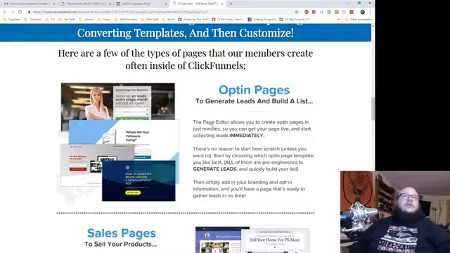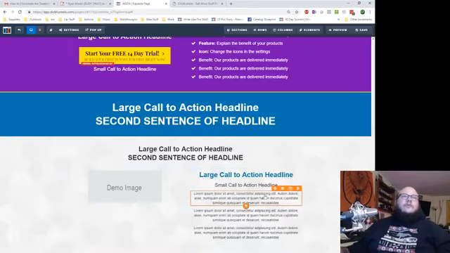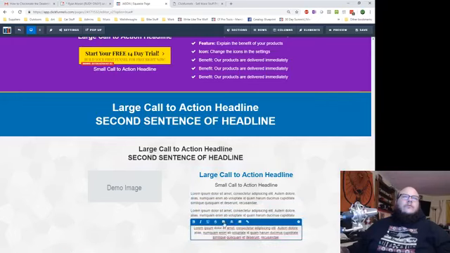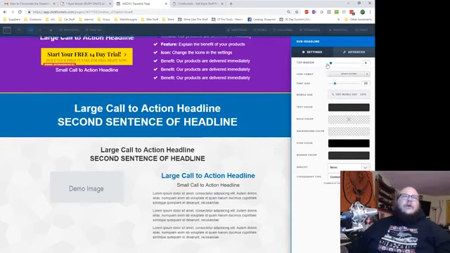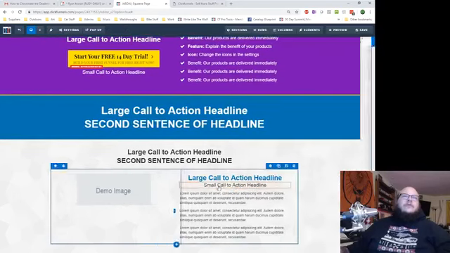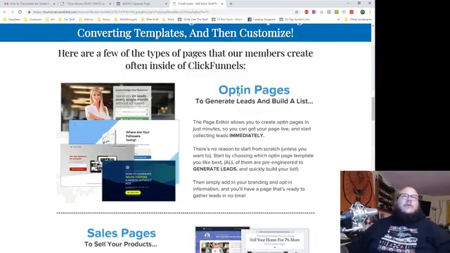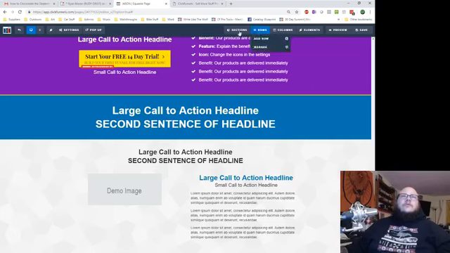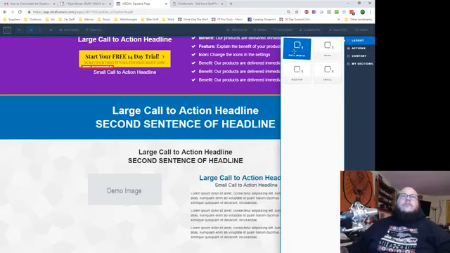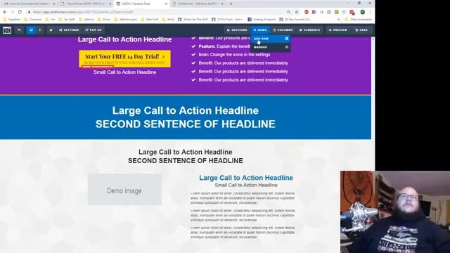Alright, and then you can see these are aligned to the left, so what you would do is just click here and align to the left. Alright, and then you can see that headline is right up against the other one, so you just take the margin out. So that's how you get the headline to go right up against the other one. Alright, and it looks like it's got a dash divider. So we add another one column row. Sorry, that is a section, add row.